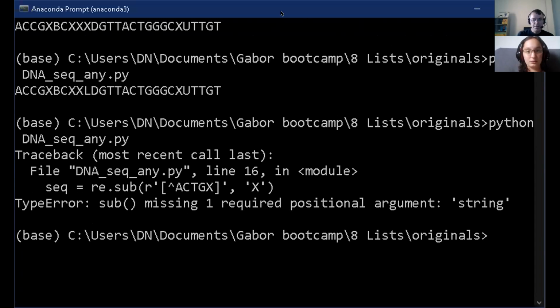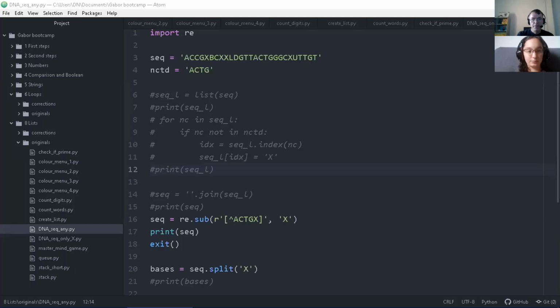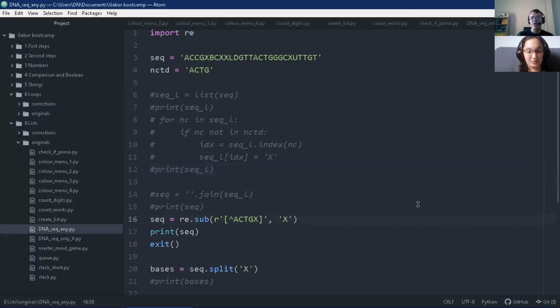Do you want me to go back to the code? Yes, please. Okay. So the last parameter is the string that we are working on. We were just saying do something, but we didn't tell it on what. Okay, run it again.